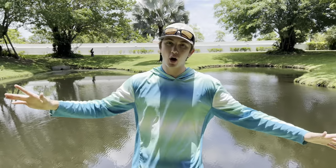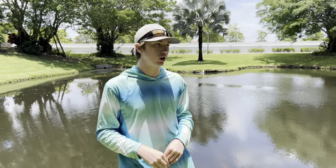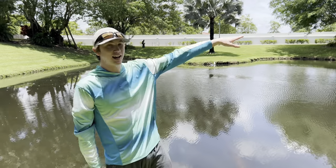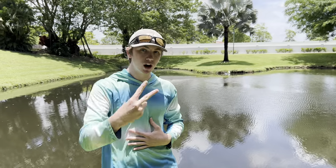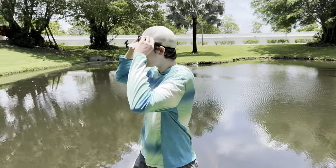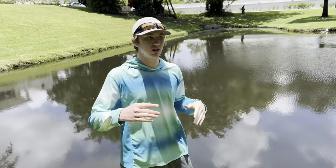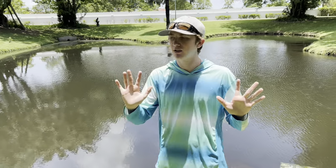Now, about 5 years ago, a very long time ago, snakeheads were introduced into this pond from a giant flood during a hurricane. We came back from evacuation, and the whole street was completely flooded. I'm talking like water this deep. And I guess in one of the canals, the snakeheads got out and they came in here, and there was two in here and they started breeding. We saw their babies were everywhere. And oh my God, is that one right there? That looked like one. I don't know if that was one or not, but there's a lot of snakeheads in here now. A bunch of the babies survived, you know. A lot of my bass ate them. There was like thousands of babies and only about 10 survived, I would say.